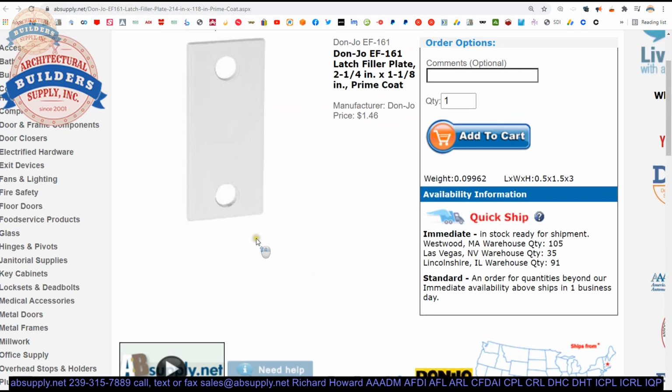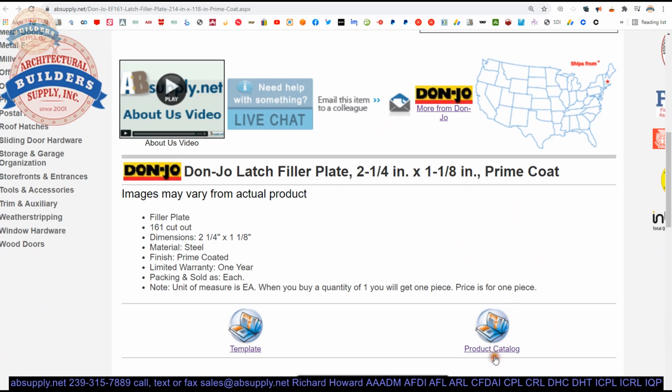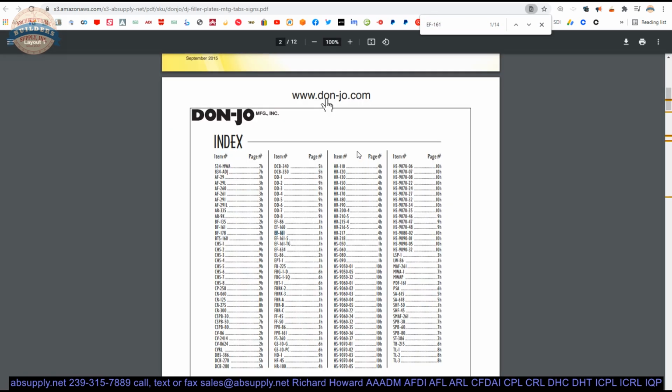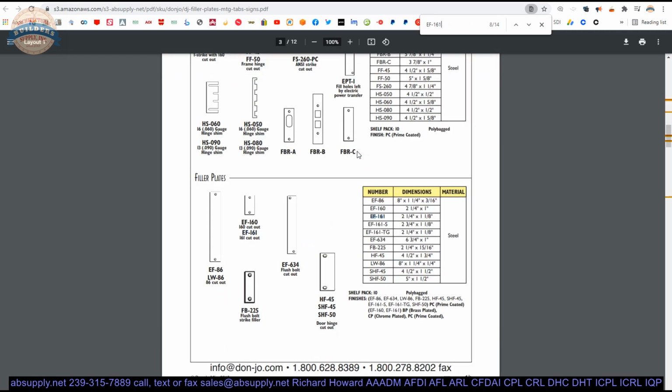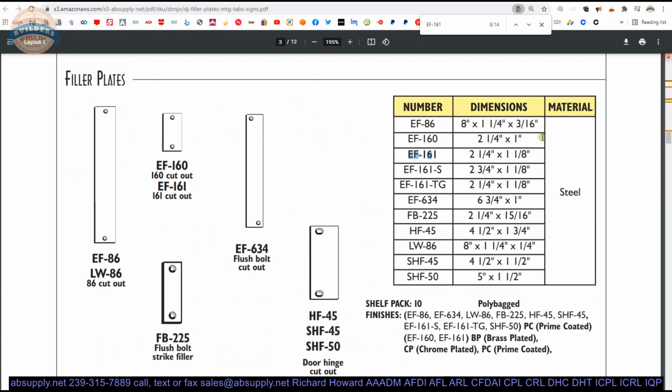Now here's the product catalog. Let's take our part number and copy it. Let's open up the product catalog, then do a find function on your keyboard for EF-161, and you'll get to the page eventually where it's located, and here it is. Also a small table of other related items to it. That EF-160, well, you guessed it, that's the edge filler for a 160 prep.